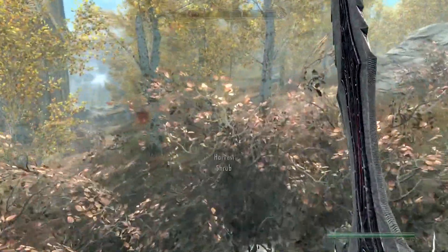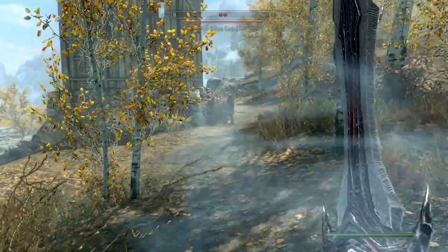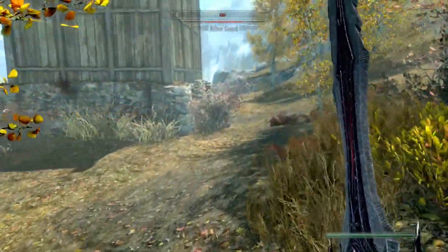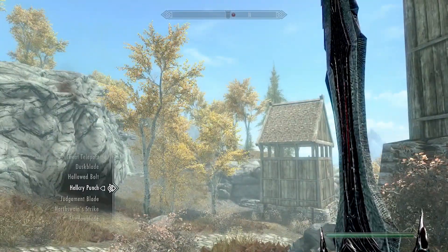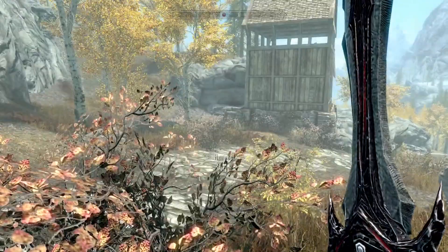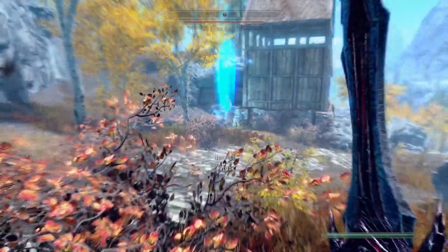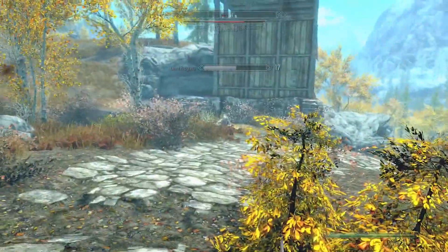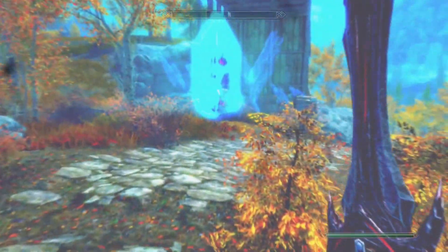It looks like there is an upper limit to the distance you can cast this — it won't work on buildings. But let's see if we can grab him... yeah, we can totally grab him! Oh god, there's two of them — it put them together and launched him into the air! The Judgment Blade — that poor little guy down there just got crushed by crystals. It's amazing, and then they die.